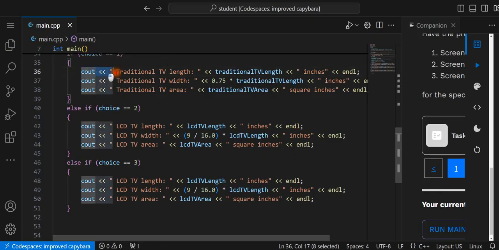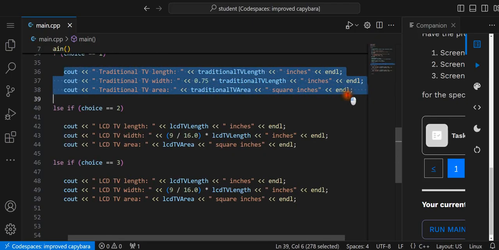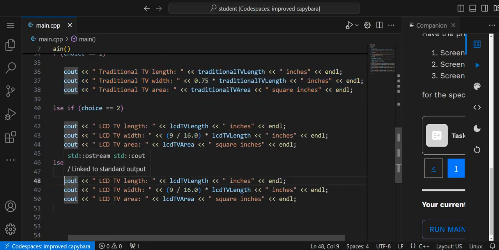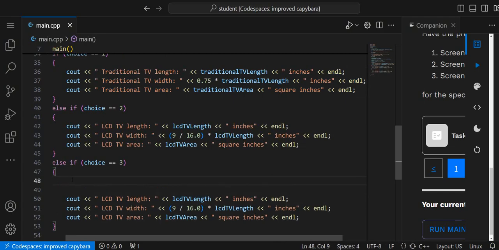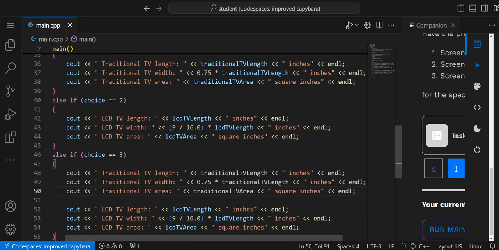Let's copy this traditional TV just as it is. Let's copy that. Let's slide this down 1 line, 2 lines, because I'm going to skip space, and paste it right here in these 3 lines. And you should have that, and then everything else should be the same. It's a little confusing, but I think I got it linked.